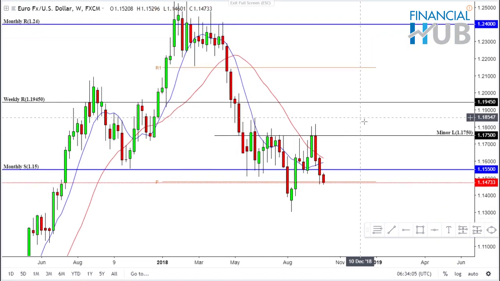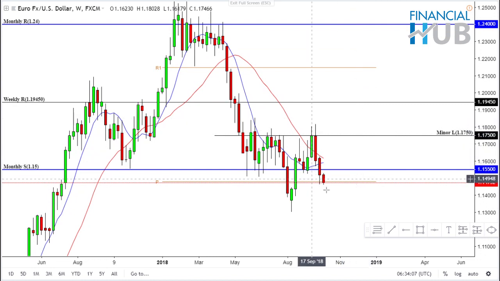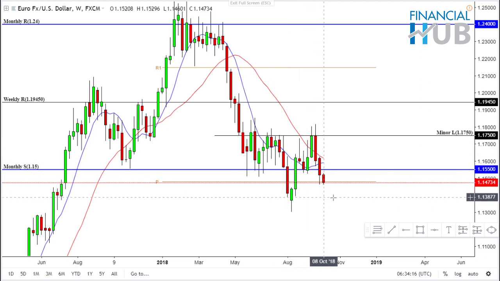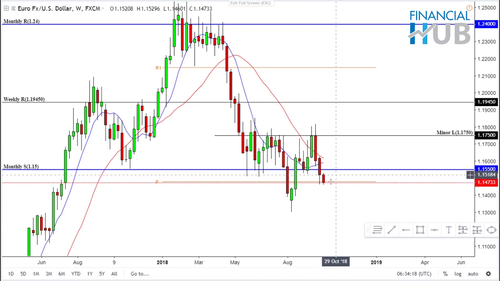As you can see from my weekly chart, this is the weekly chart. The last 2 weeks, after we were capped by this minor level, we have been falling. It may seem like they were crossing back up, but the markets are still going lower. And currently, it's almost 26 minutes to London open, and they're still going lower.